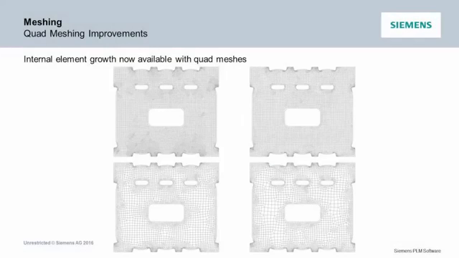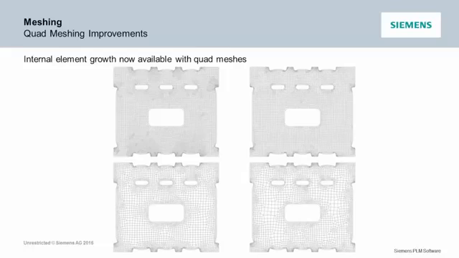Another thing we did: the triangle mesher always had a great growth feature, so when tet-meshing you could tell it to have a tight mesh around boundaries and periphery and let the mesh grow out toward the middle where there are no stress concentrations. The quad mesher didn't do that — it was constant across the mesh and wouldn't grow in the middle. We've now turned on grow-in-the-middle for the quad mesher, so you can tighten up around stress concentrations and let the mesh grow further out, reducing node and degree-of-freedom count for smaller models and better answers.